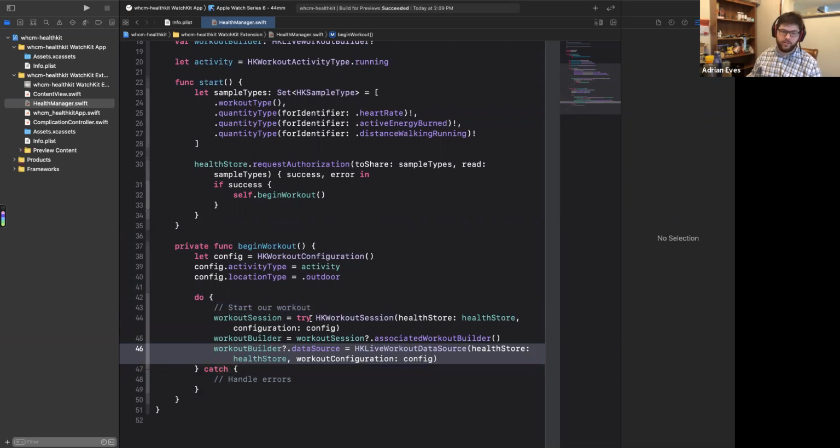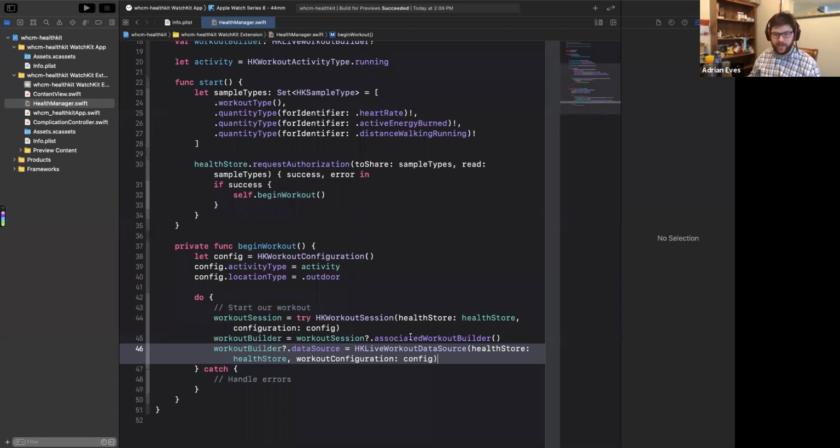So we're going to do a try statement here where we're going to create a session using our health store that we defined and the configuration that we made up here. And if that works, we're going to continue on our merry little way to start giving our coach stuff to do. So we'll take that workout session and we're going to give it the proper workout builder with this function here. I could go into detail a little more about that, but again, timing.